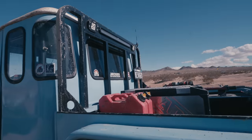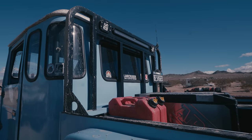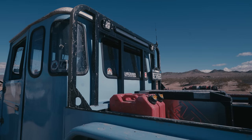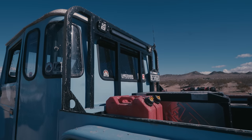thing. I built that whole headache rack trying to mimic what a 45 would be. Yeah. And then I kind of went a little over the top with the newer lighting. The newer lights, and then I used to put a chase bar in it from Rigid that was actually out for side-by-sides. Where'd you get that license plate?